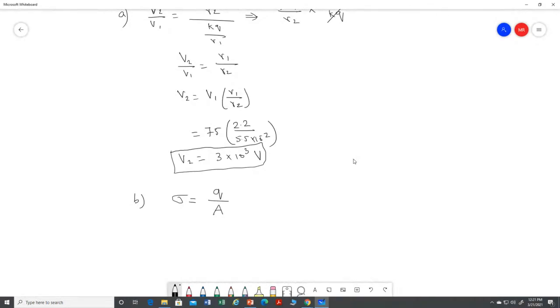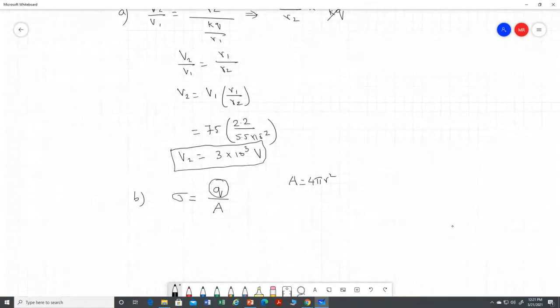Without Q, because area we already know, because the formula for the area, what is the surface area of the sphere? The surface area of the sphere is 4 pi r square. So no problem. But if you want to work out this rule, you need the charge. Am I right, my dear?